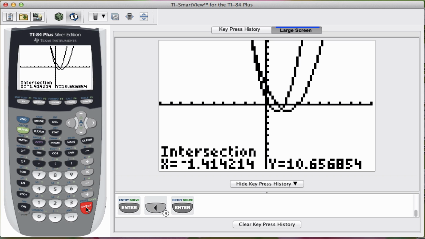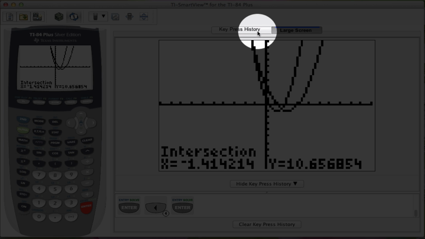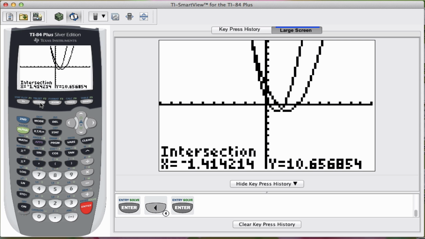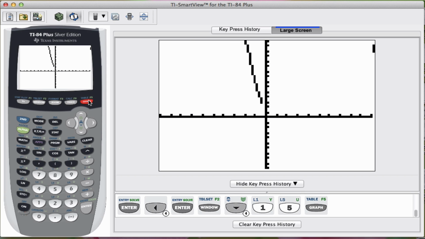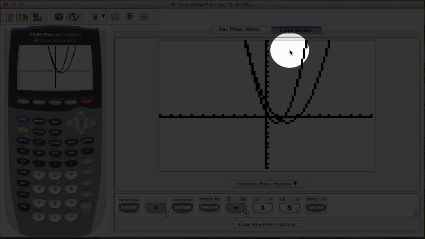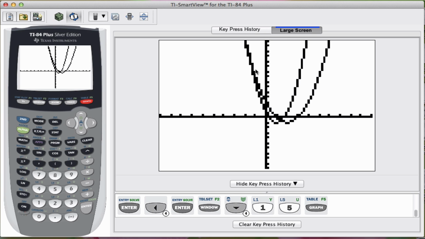And it tells me that my point of intersection is negative 1.414, 10.657. Now, technically, that's up here. That is off of our screen, but that's okay. I can still write down this ordered pair. And if I wanted to change my window, remember I can press window, and I'm going to change the Y max to, let's say, 15 and press graph. And this might actually show us a better picture. It's still kind of tough to see, but it does intersect up here somewhere. Now, I know it should only touch once.